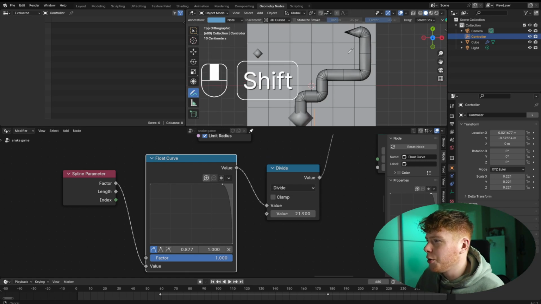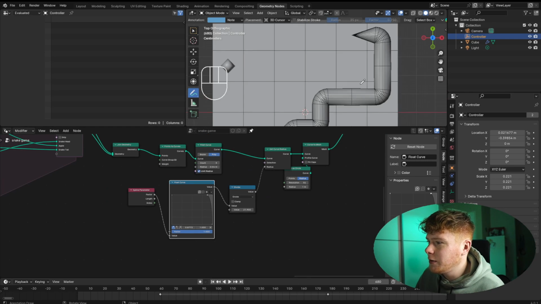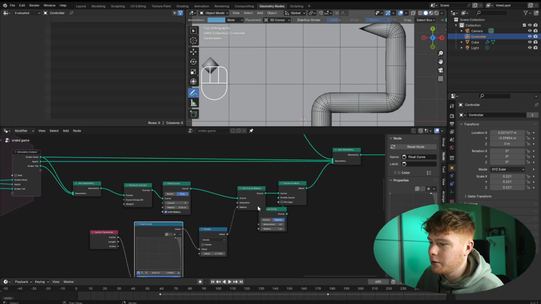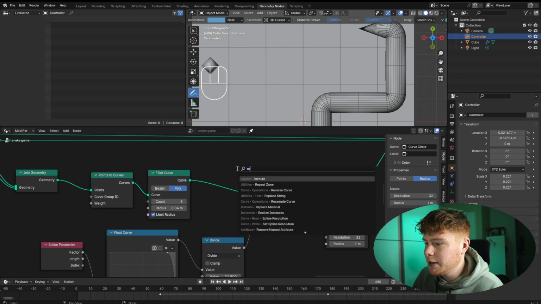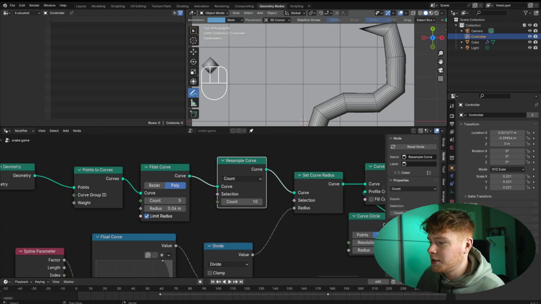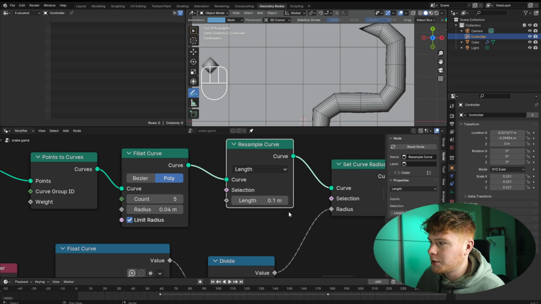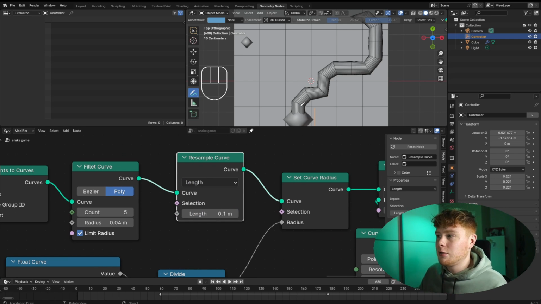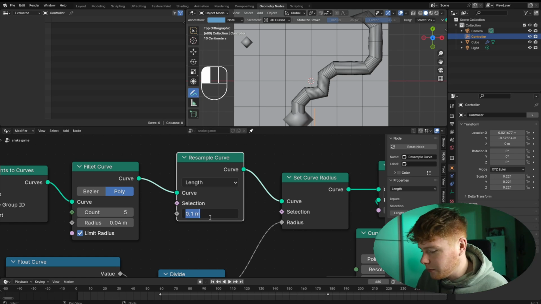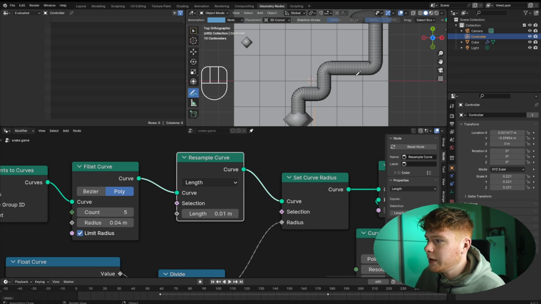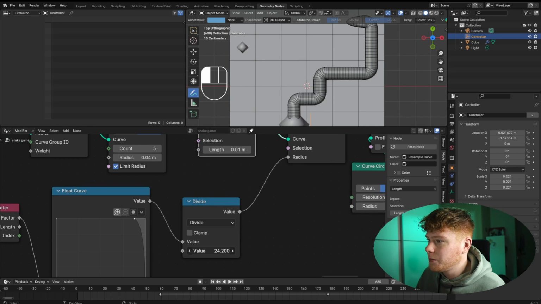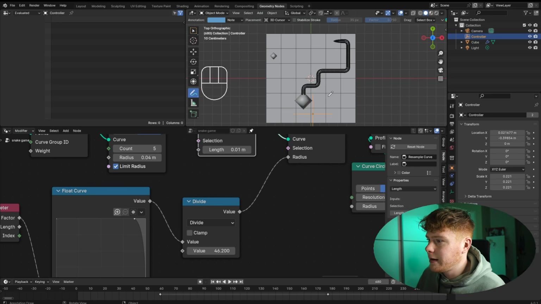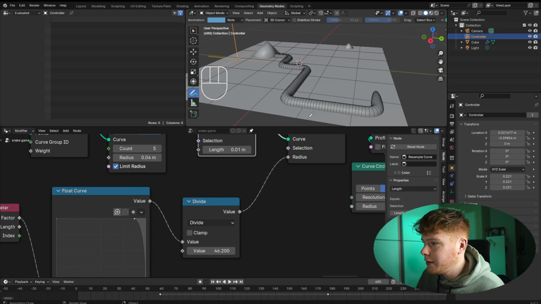And to make the whole thing look a bit more smooth, we need to have more resolution on our curve. And to create more resolution for our curve, we can do a resample curve node. And let's set this on length actually, because then if the curve becomes longer, the resolution will kind of stay the same. So if you set the length on 0.01, then you see we're getting it quite well. I think it's a little bit too thick, so I'm going to make the divide node lower. And then you see we're already getting a very nice looking snake.